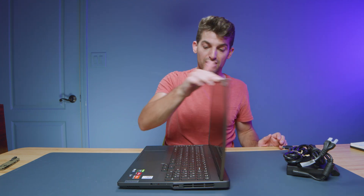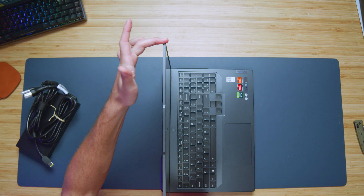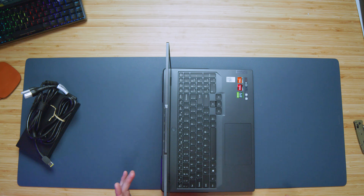Let's go ahead and open the laptop with one hand. This is quite a weighty laptop, so it's easy to open and close with one hand. Check out the screen flex — not a ton, but definitely a little for a 16-inch laptop. We have the nice ledge here on the back, classic Legion style. Some people love it, some people hate it — I've got mixed feelings on it myself.